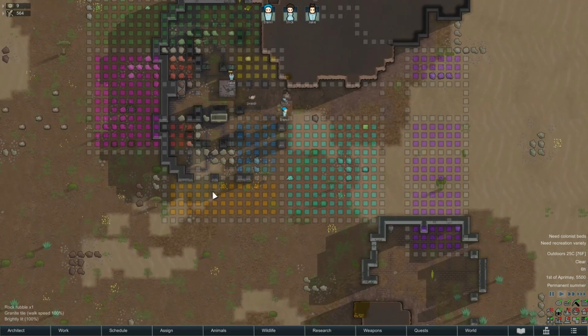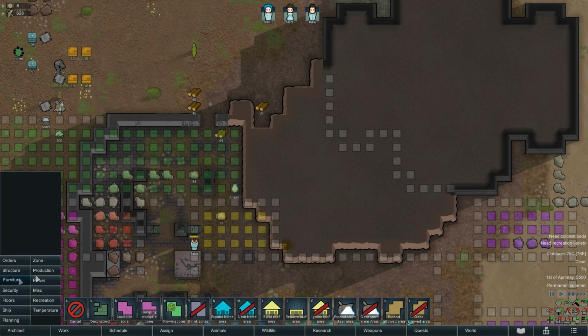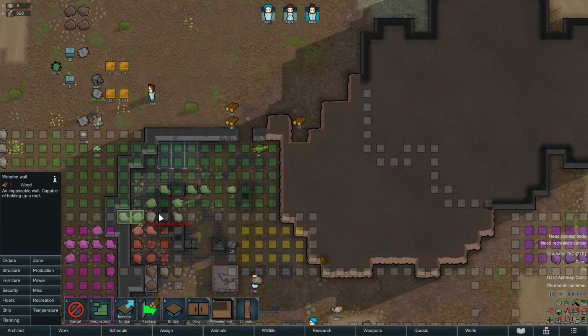So our stone cutting is probably going to be down here. It's going to be outside for now. That's not ideal. So I'll tell you what we're going to do. Let's build some beds. And again, this is all temporary. And we'll go with wood for now, just to get our structure up. So let's do that wooden door.